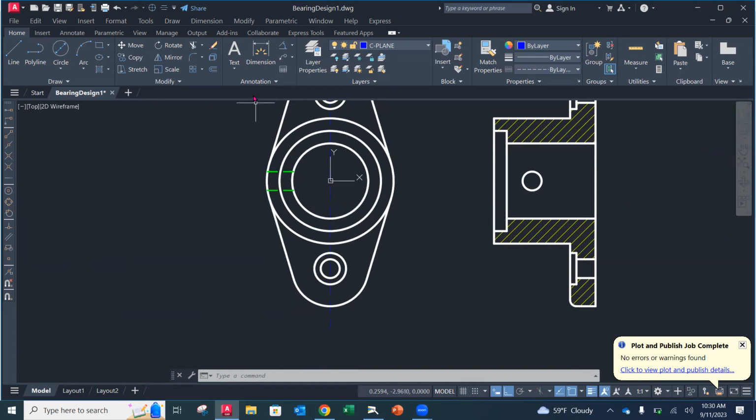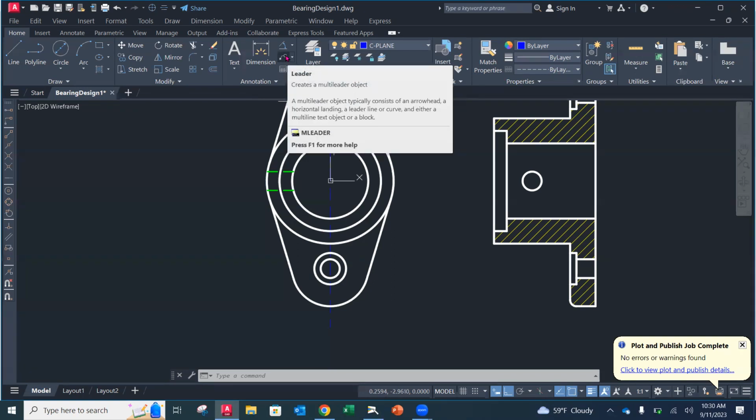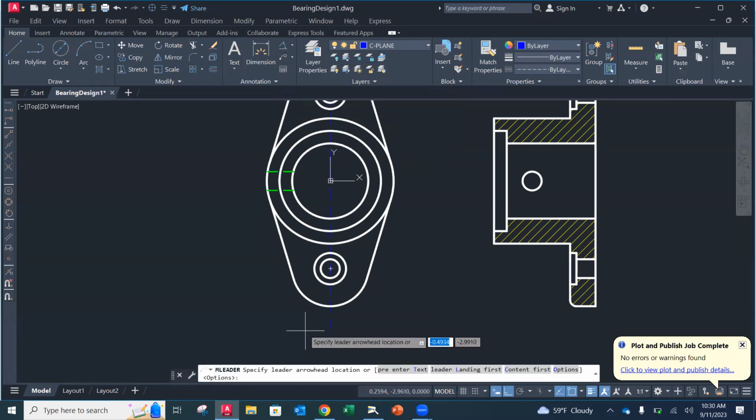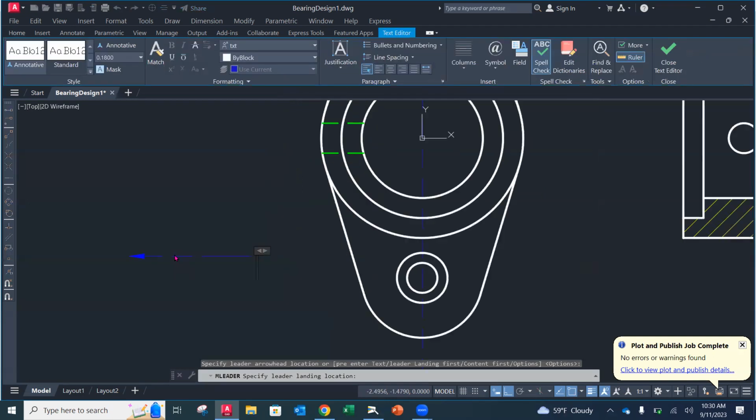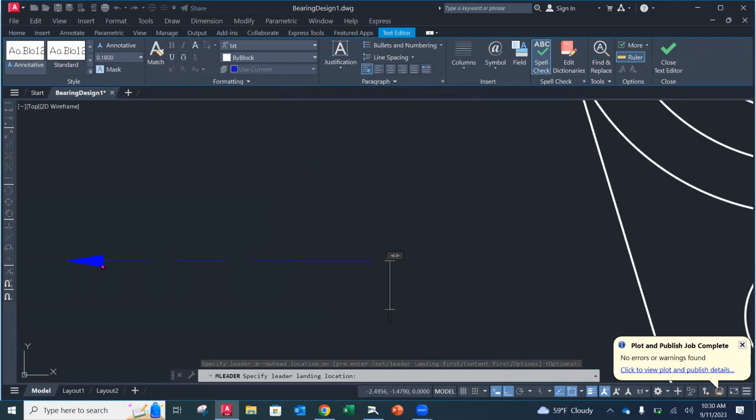Now to get the arrows in, this is a little bit wonky. I wish they would have a better way of doing this, but they don't yet. So what we're going to do is in the annotation portion of our home ribbon. We don't have to go to annotate because they have some of them pulled out here. You'll notice that there's this leader. It has a little circle, and then it has a point. We're going to click on leader. And you don't have to connect to the line yet. We're just going to click on the left side, and then click to the right. And when you zoom in here, it creates an arrowhead on the end for us.